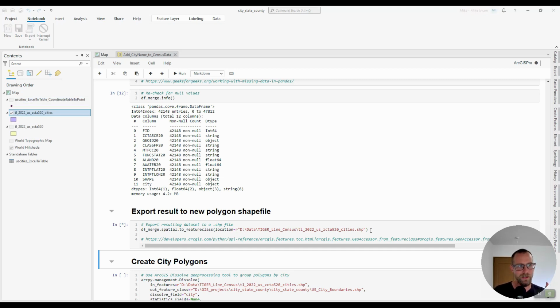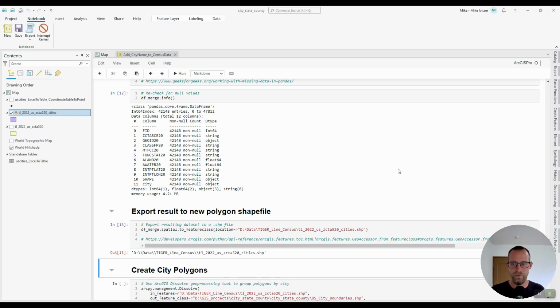So I'll go ahead and pause the video and cut forward to after it's done running. Okay, so another few minutes into the future, and our new shapefile has been created.